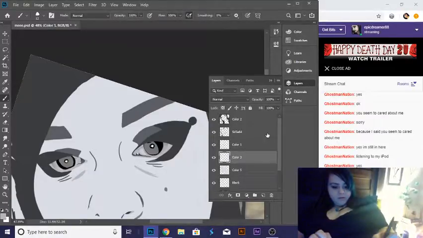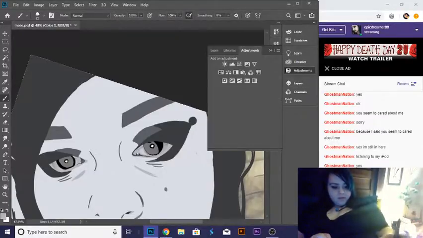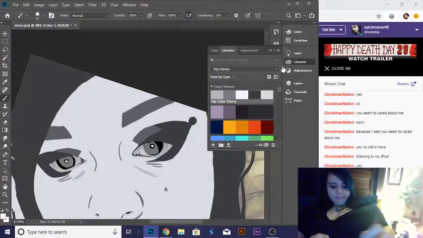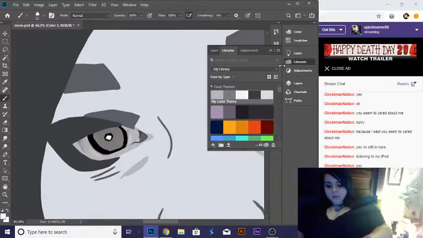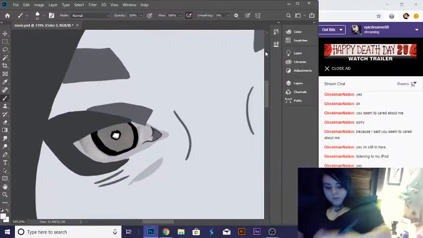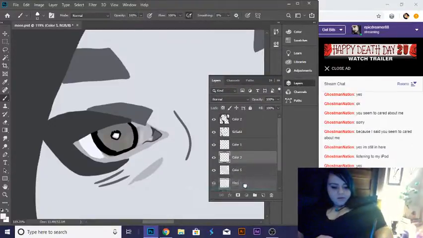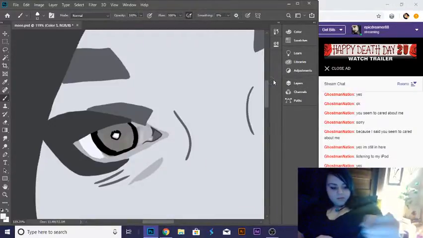Okay, so color 3 was that really light gray. This is almost like a blue gray, which kind of makes me wish I would have gone for a more warm tone gray, but it'll be okay. I'm gonna put this underneath all the colors.